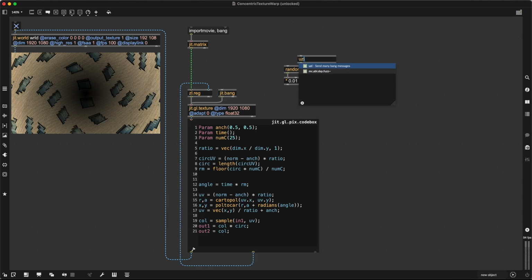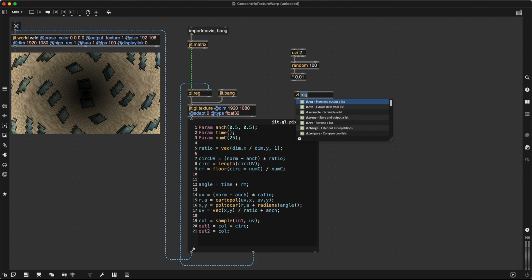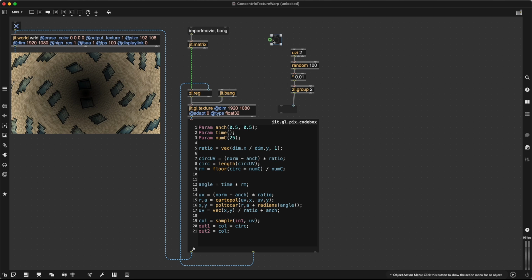So we could use an Uzi object 2. So every time we bang this, this will give us 2 random values. And then we have to group them. So let's say zl group, so that we create a list out of them. So this would look something like this.